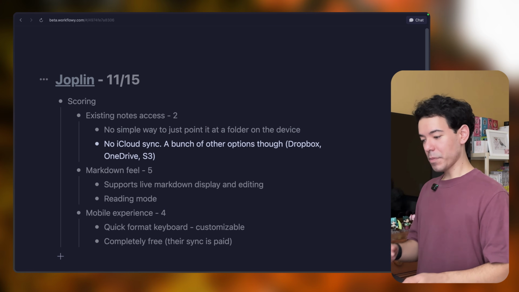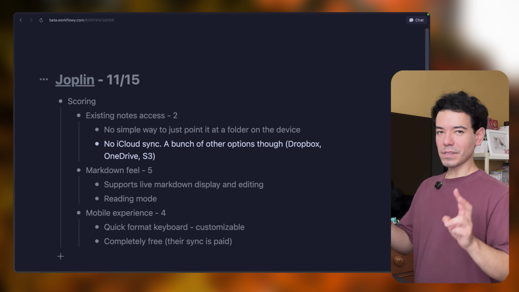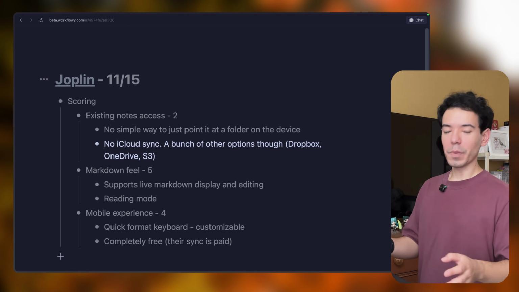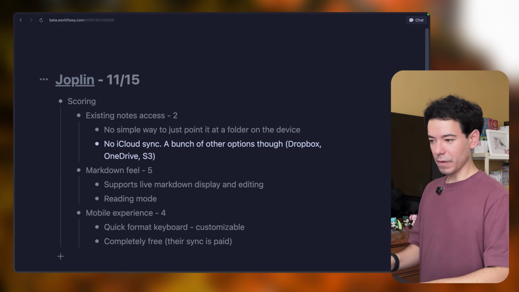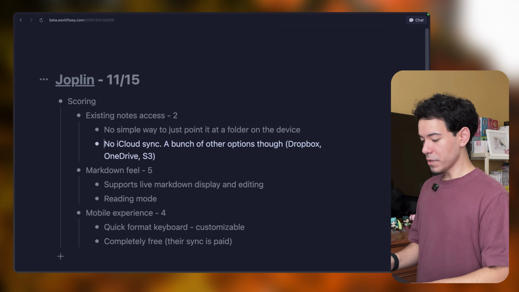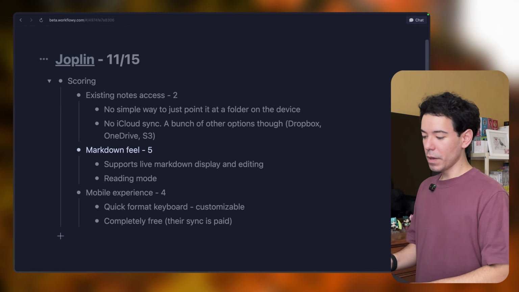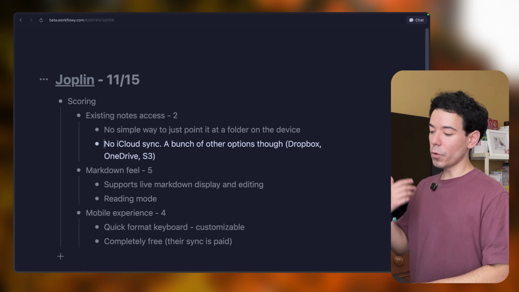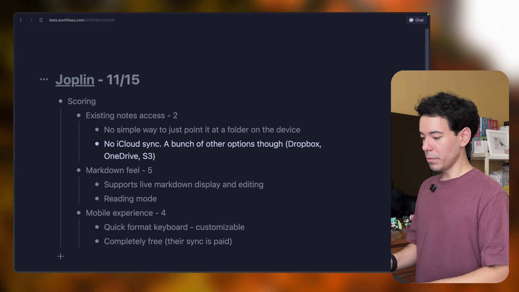But unlike some of the apps where it's free but the syncing is paid, you can't actually use it unless you pay for the syncing because there's no way to sync the files any other way. Not so with Joplin. You can actually use a bunch of other options. If you just want to support them and give the developer some money, you can go with their syncing option and pay them a little bit of money and then just simplify your life that way.